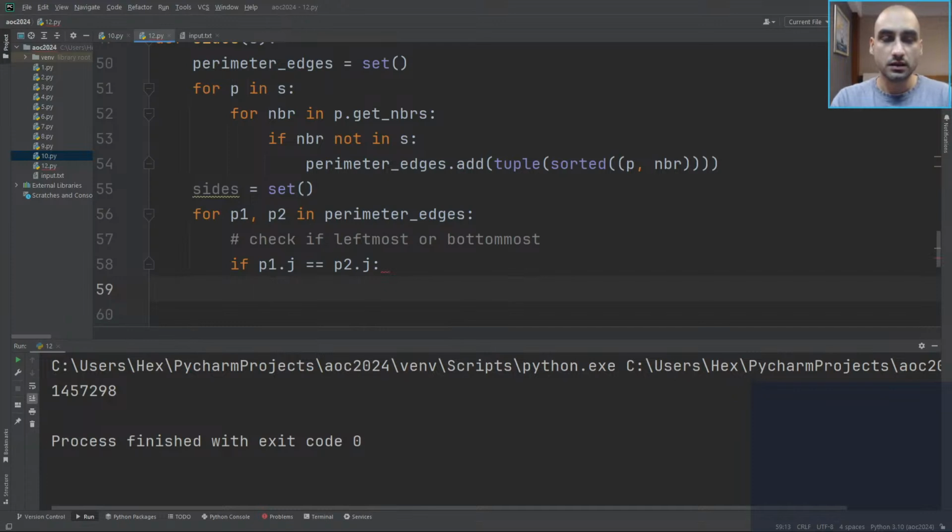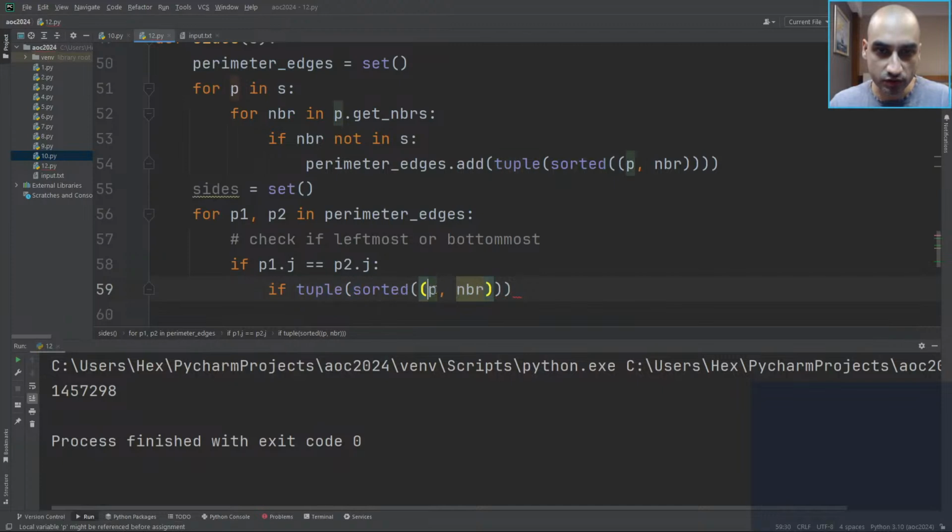So we want to say if, then we want this. Tuple sorted. There's got to be a better way of doing this. All right, tuple sorted. We want P1 minus, so we just move to the left by 1 and see if that's also in the perimeter.